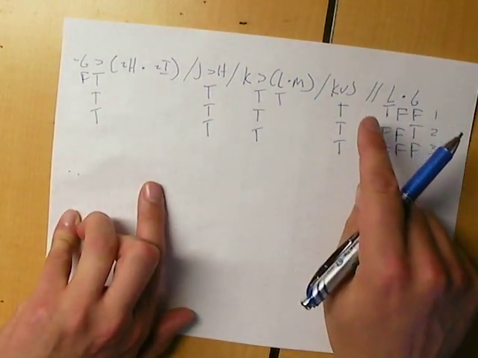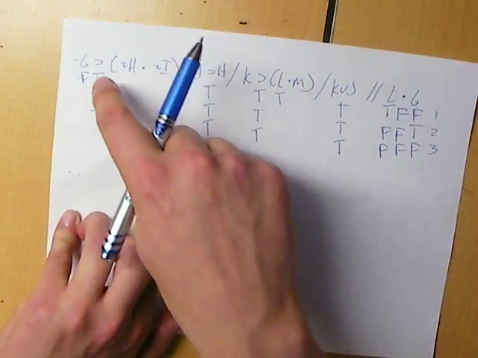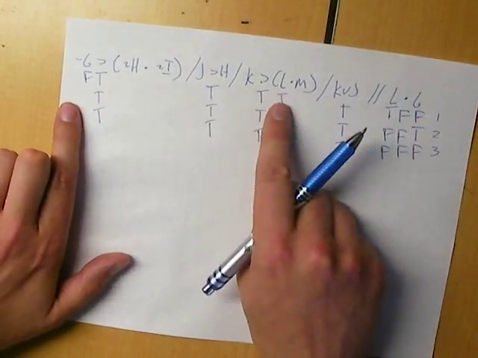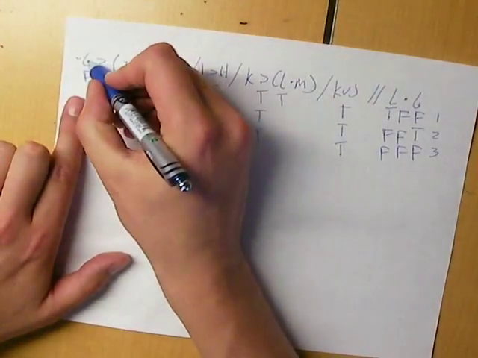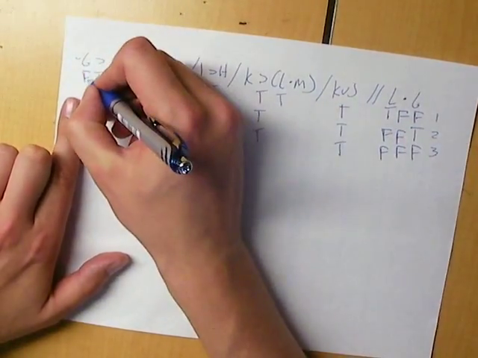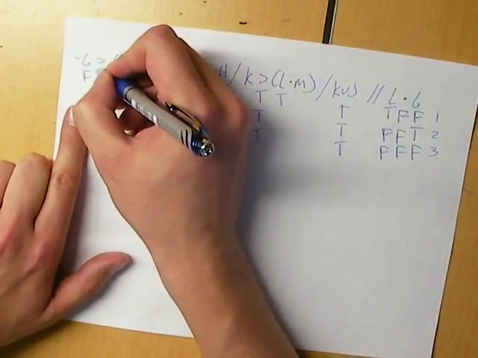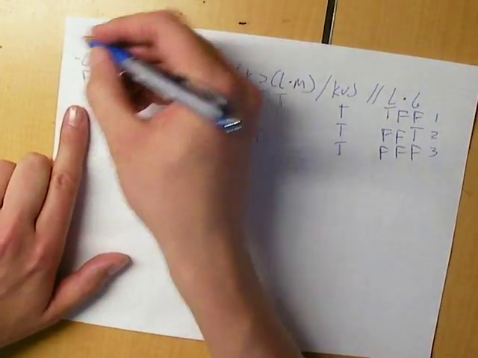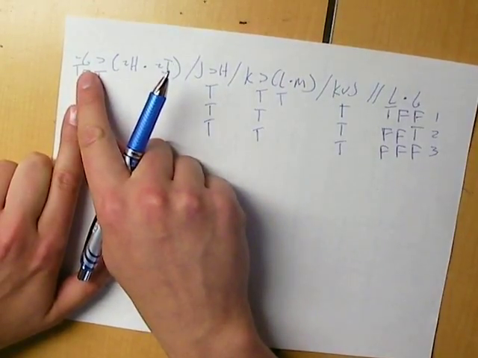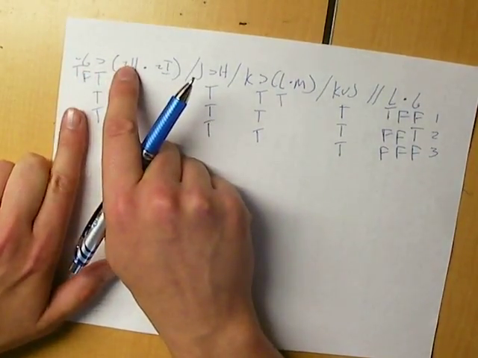I've got my definition of L, I've got my definition of G. So from here, what else can I know? Take a look at the location of the L and the G respectively here and here. If G is false, according to our mini truth table, what's the value of not G? Well, if G is false, then not G has to be true. And so I figured out the value of the antecedent in premise 1.